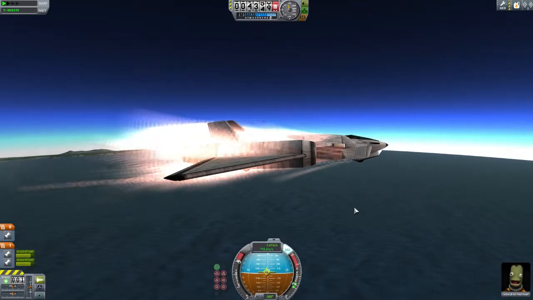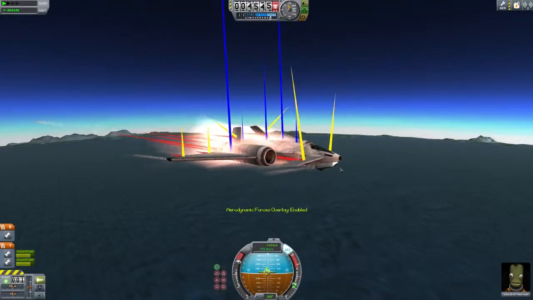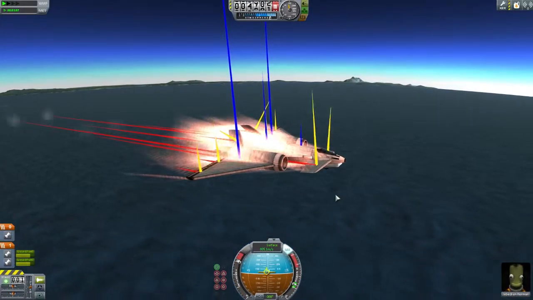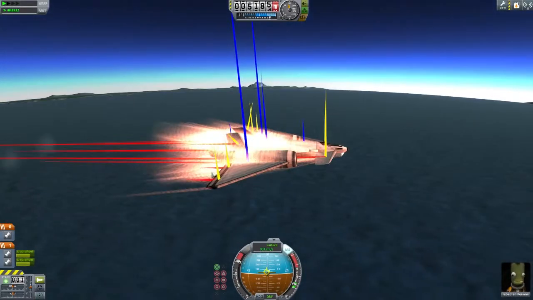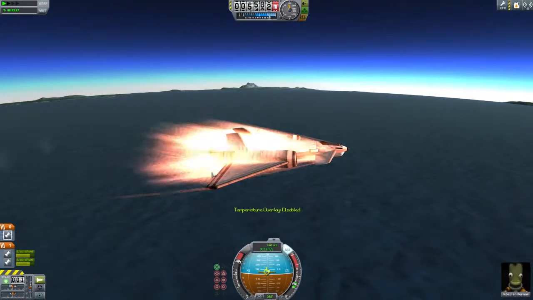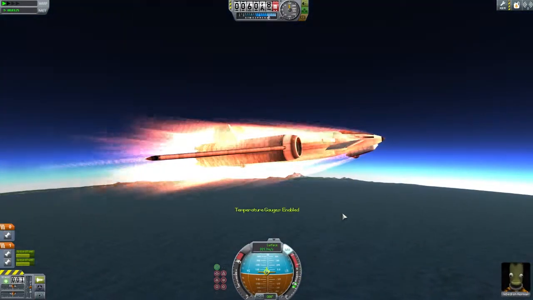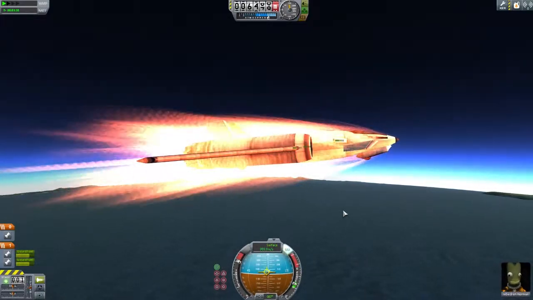Okay. So, while we're doing this, F12 now brings up the aerodynamic forces overlay. Blue lines are lift, yellow lines are also lift, and red lines are drag. Turn that off. Heat damage is F11, and F10 turns temperature gauges on and off, and you should see the temperature gauges showing up momentarily as we pass through Mach 9. Sorry, Mach 3. Mach 9, Jesus.